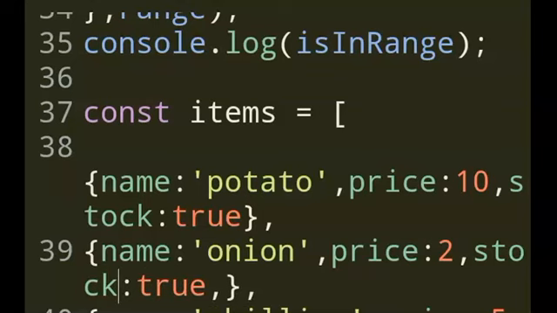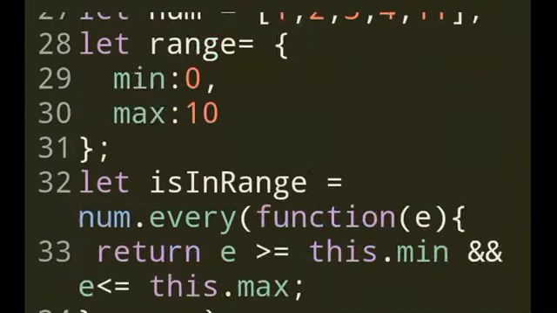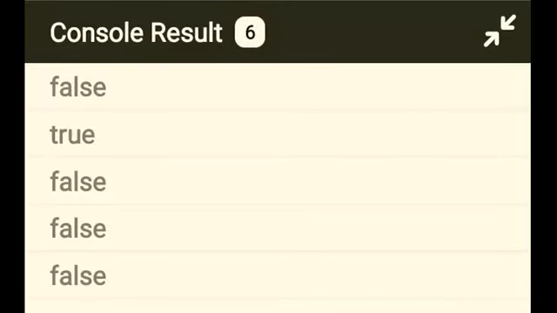Stock. Okay, the first two have stock true, available. The last one, stock is false. So it will give out a boolean false. However, if I make all of it true, then it will be true. So this is how it works.